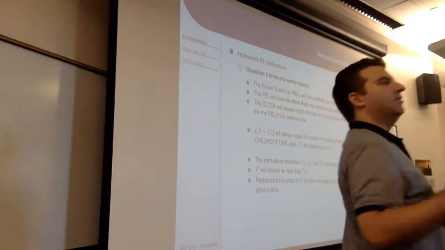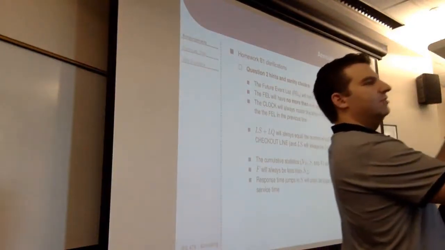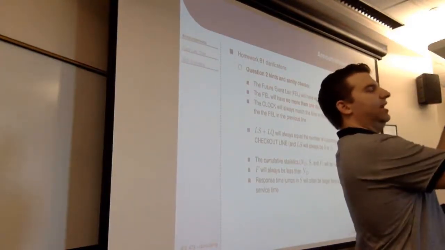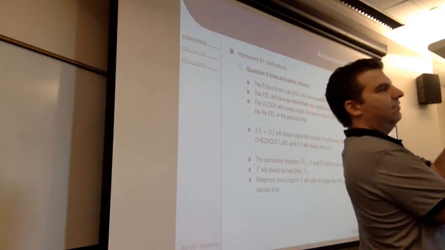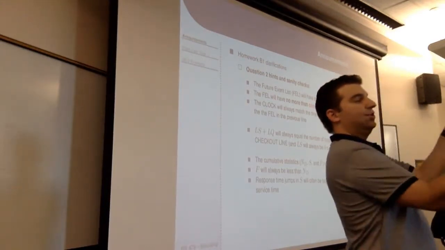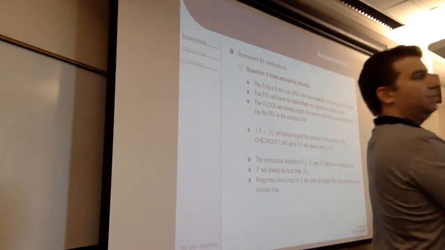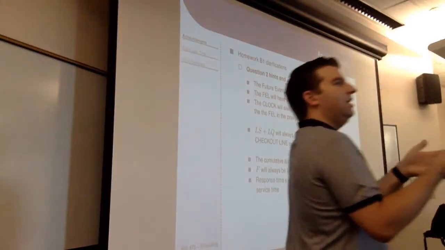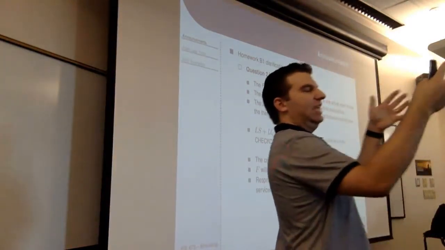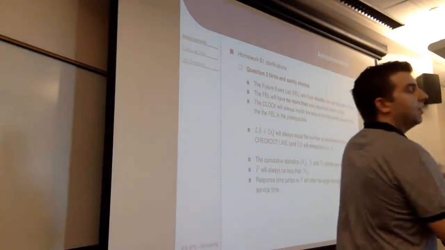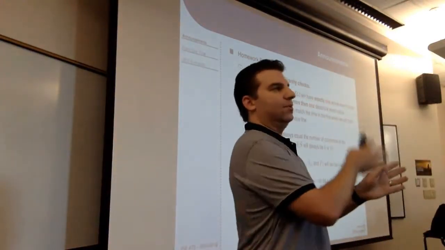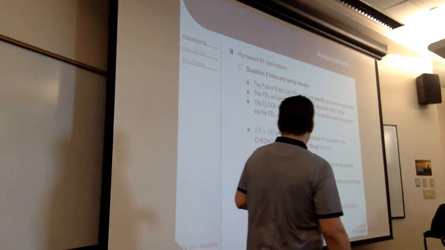So if I were to scan through your list and I look at each one of your jumps in S, like S in the previous line was 10, and the next line it's 12. And I notice that the corresponding service time of whoever departed was 2, then that will tell me that, well, maybe you only added service times, you didn't actually add the whole response time. So remember, response time is time since arrival, not just the service time.